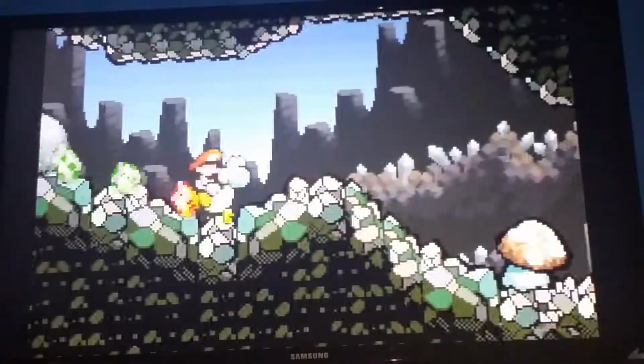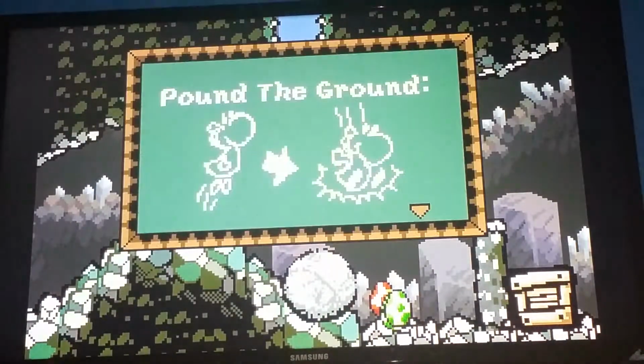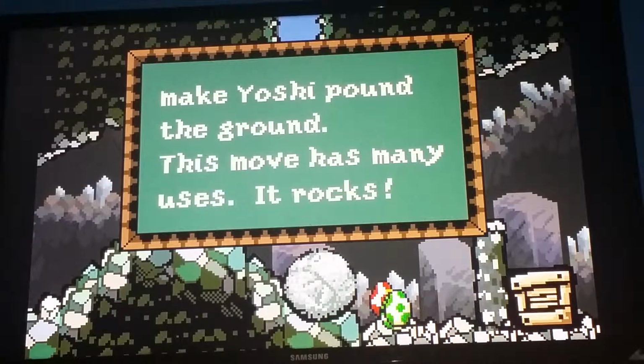Oh boy, chop rock. Wait, why am I running from it? I must be Indiana Jones. Pound the ground. Press down on the D-pad while in the air to make Yoshi pound the ground. This move has many uses. It rocks.